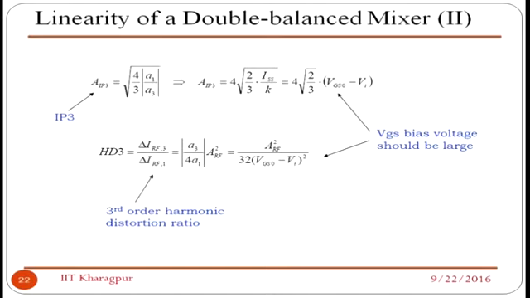So VGS and ARF are your prime two parameters that need to be controlled to improve linearity, because my main interest is the linearity, and the harmonic distortions have to be very low. So this is the most important observation for square law devices.